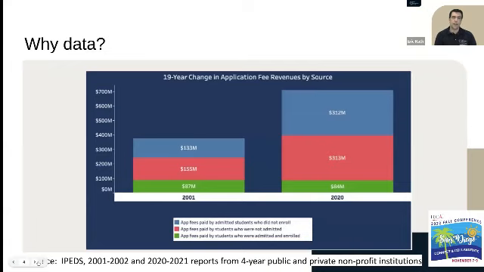And then going back to this one, this is the total amount of application fees, I should say, in 2001 and 2020, but broken down by whether they were admitted but didn't enroll, which would be the blue, the red, which is that they were not admitted, and then the green, which is they were admitted and attended. What stands out to me here is that despite all of these other admissions, despite even the growth in the number of students attending, the total amount of application fees paid by students who actually ended up enrolling dropped by $3 million over that 20-year span.